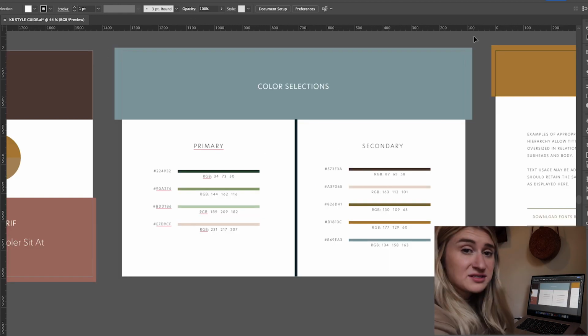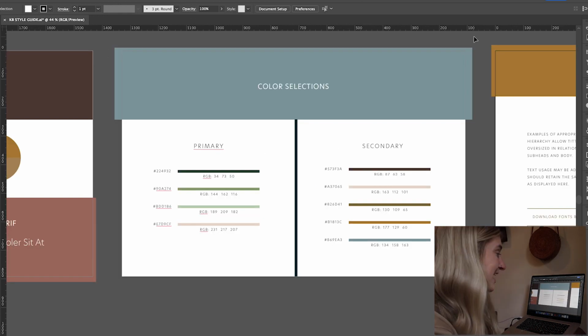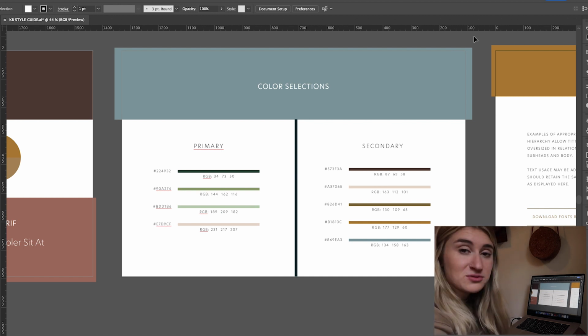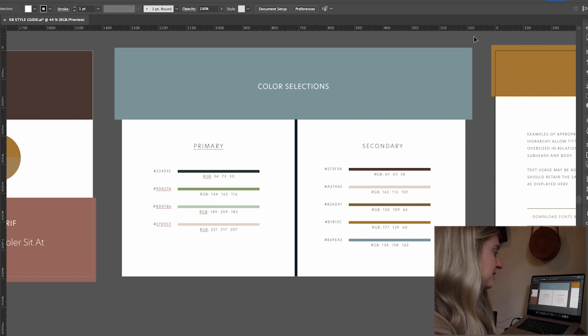The color selections are also really important to have. As you can see, there's the hex and the RGB colors to be used. The primary colors, I usually have between like 3 to 5 primary colors, and these are just usually the ones that are used throughout the brand marks. And then it's really important to have secondary colors that can be used beyond that within any supporting elements you need as a client. Sometimes I will include the CMYK colors, or I'll include the Pantone colors if they have those. It just really depends on the client and their needs.